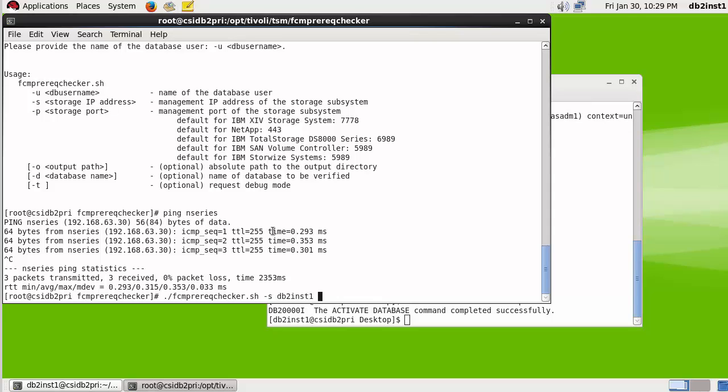My DB2 instance owner is db2inst1. My storage address is n-series, and my port is 443, since it is a NetApp.